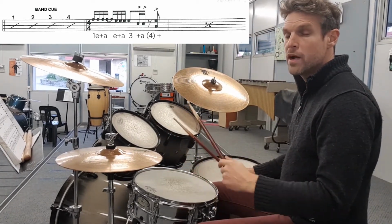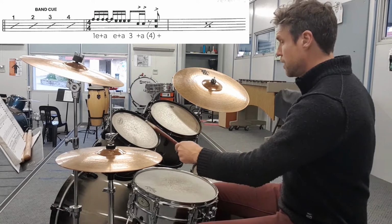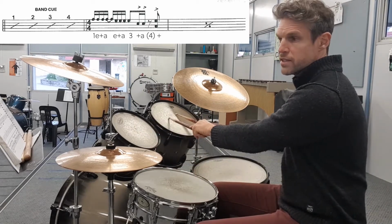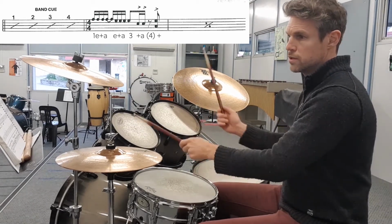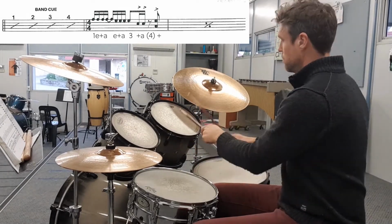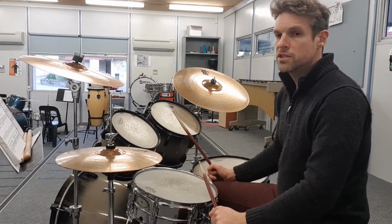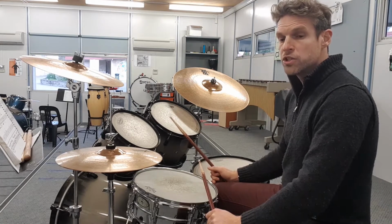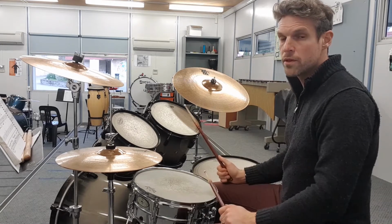Again, as we've talked about in the previous lessons, the song is written for 4 tom-toms. In this case today, I don't have 4 toms, so I'm simply going to use my highest sound, my next highest sound, and then get down to perhaps my boomiest sounds of these ones. Then the next section is just written with quarter notes on the snare drum. That's really an indication to show you the rhythm.